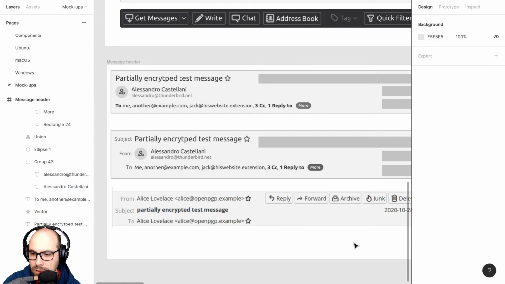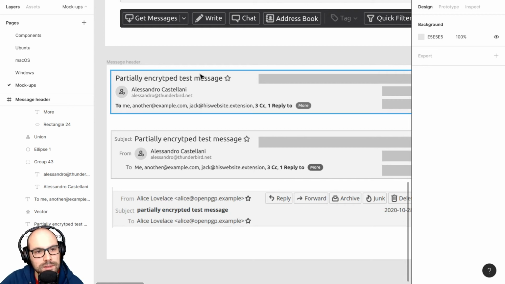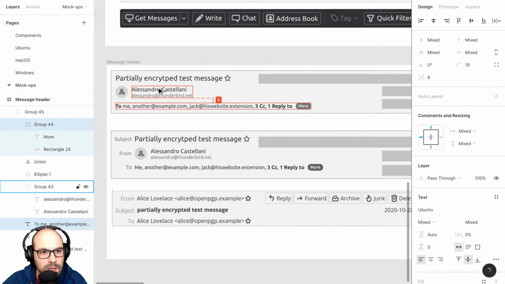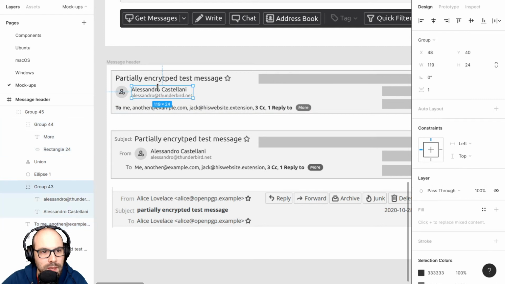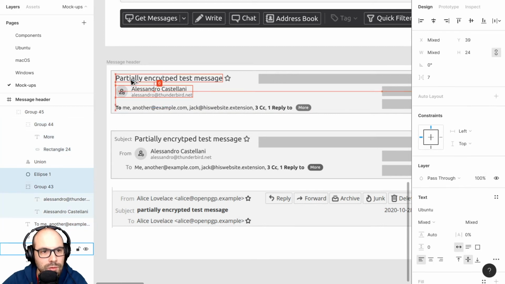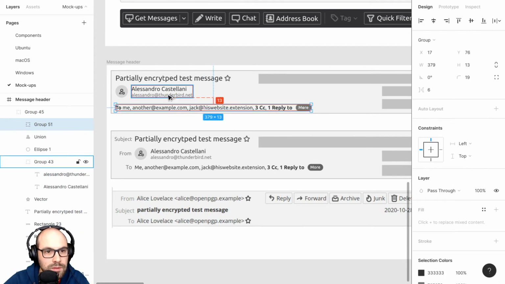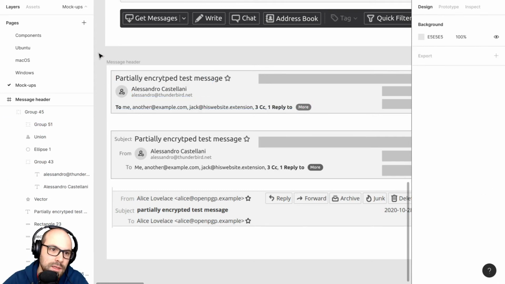I think only the To is enough. It's logical that the address under the subject is linked to it. Maybe just add a bit more space over the To line. Yeah, in this first scenario, you think a little bit more space, separating a little bit more, giving more space, and so grouping these two together and having these, let me join them, something like this. Yeah, might be a good approach.